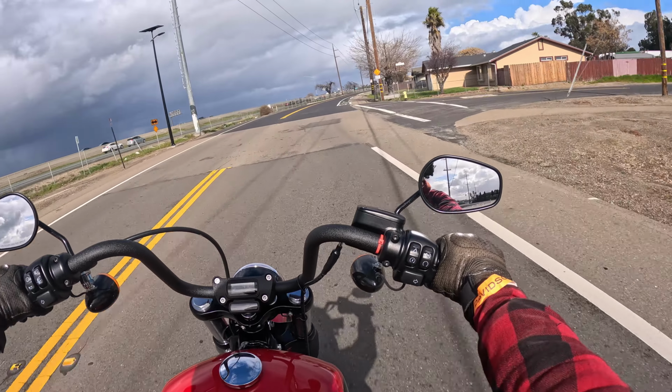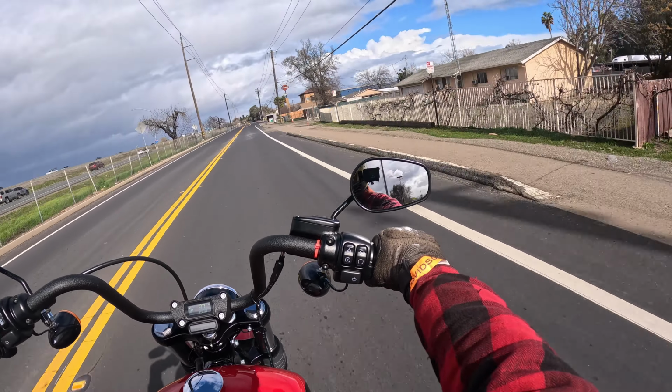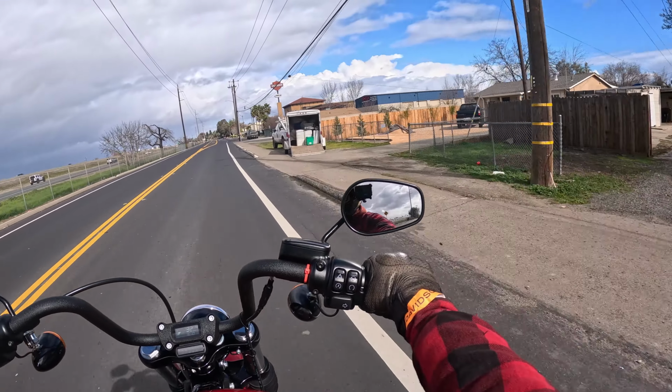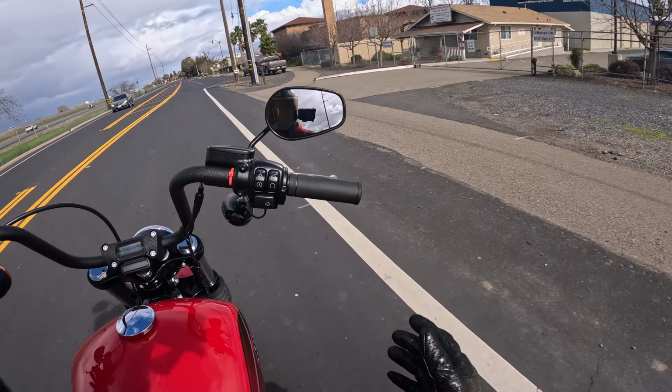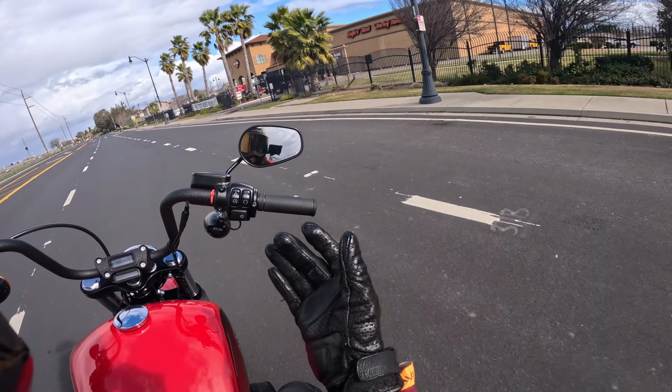More demo rides. I've pretty much test ridden everything. Like I mentioned, these bikes haven't really changed since 2017, 2018. They're still pretty much the same. They haven't done anything with the Street Bob other than the colors and the price increases.